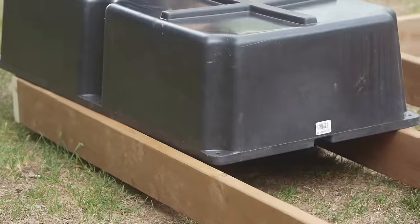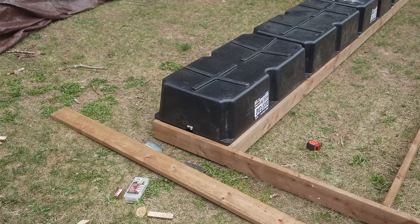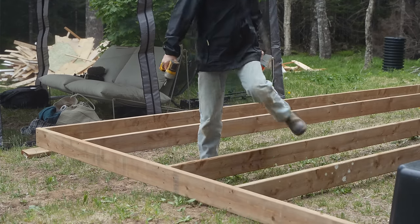We figured it out — all we had to do was read our own instructions. We now have our three rows, which are 24 inches apart, which then holds four floats. Those floats can hold 400 pounds each, and because we have three rows, 400 times 12 is 4,800 pounds. This floating dock raft is going to be able to hold that. It might be a little over-engineered, but it's better to over-engineer something than under-engineer something.